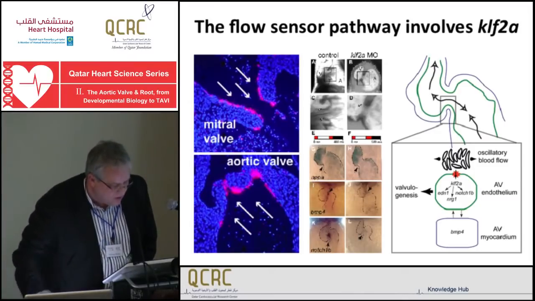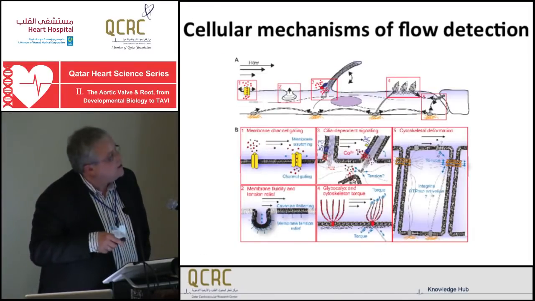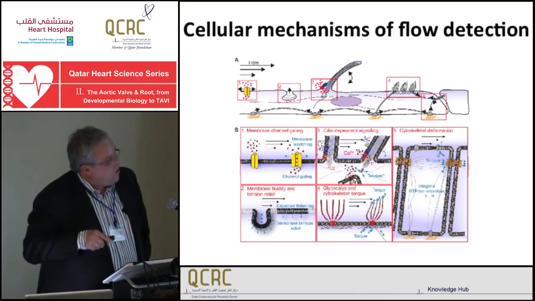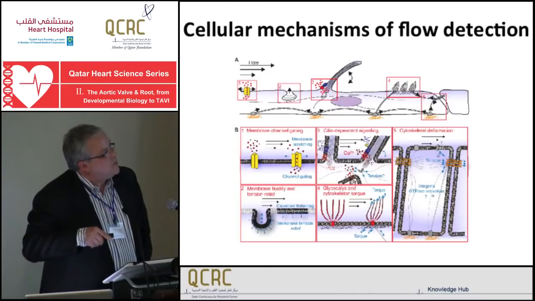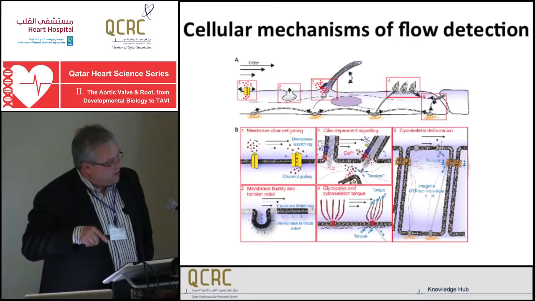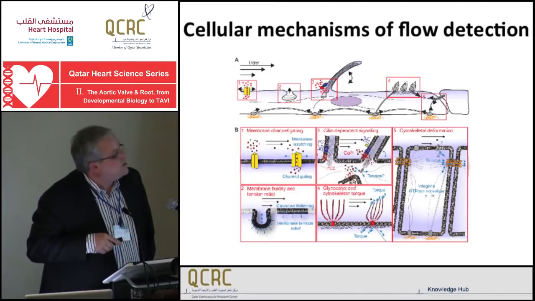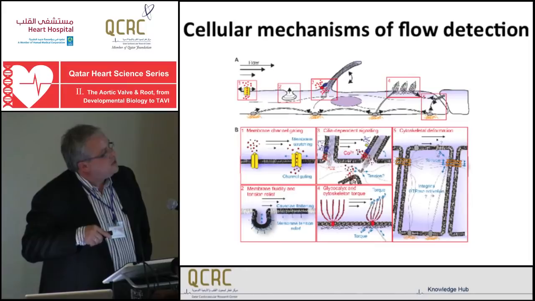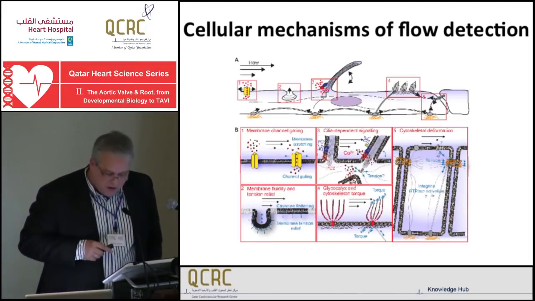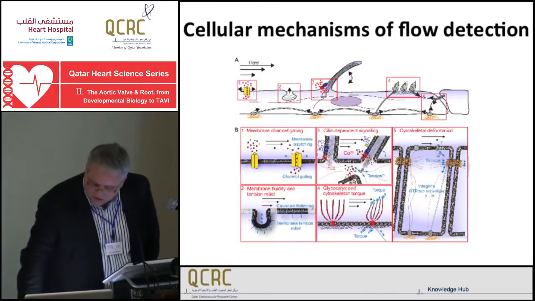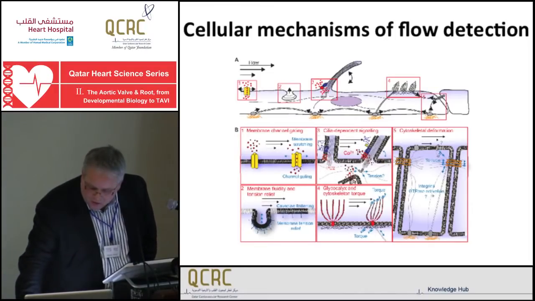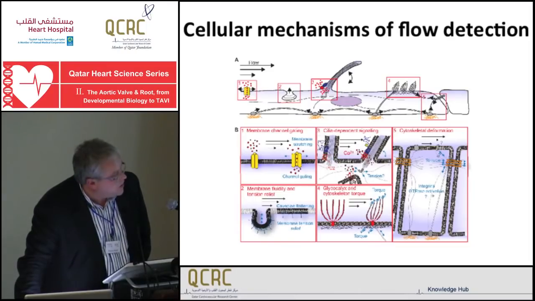I don't have the time to get into detail. There are clearly different mechanisms that may be involved in the actual physical flow detection. A prominent one are cilia that are present on endothelial cells and that then lead to calcium influx in the cell, but there could also be stretch-sensitive ion channels and multiple other membrane-localized sensors that may be involved in this process, and there's still room for quite a lot of research with regard to mechano-signal transduction.